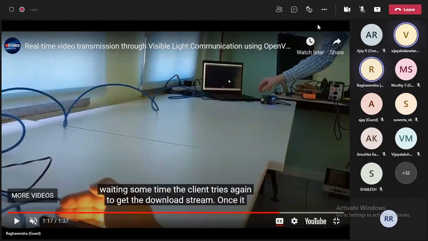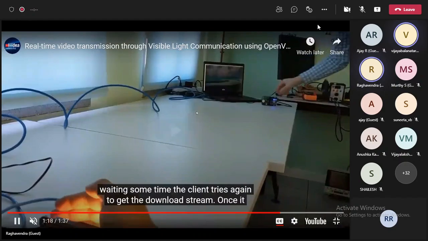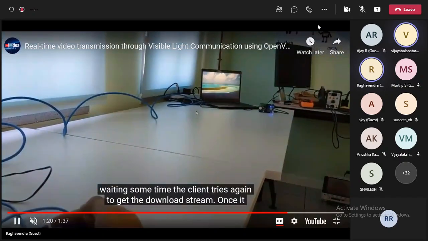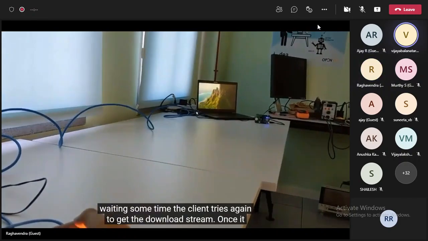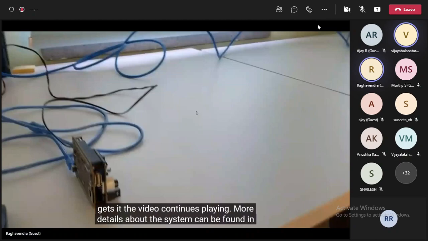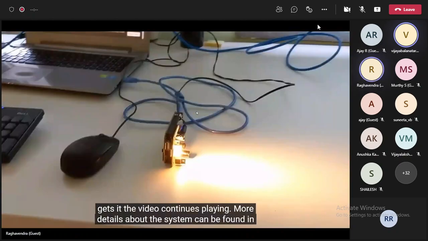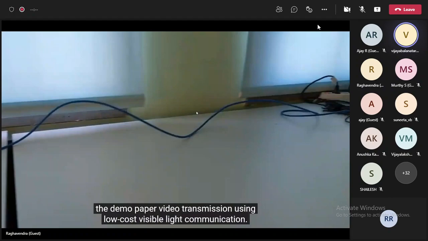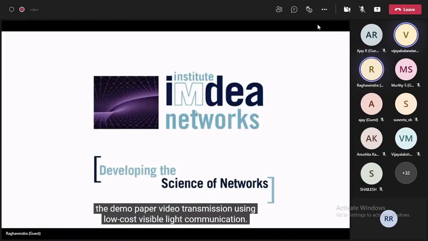Now you can see this much is buffered in YouTube. If I switch off my internet also, I'll be able to play and see this. They've employed a similar mechanism. So you see the video is still running because of the buffer. Now the buffer will be emptied, and then the video stops at one point, and then it continues again.